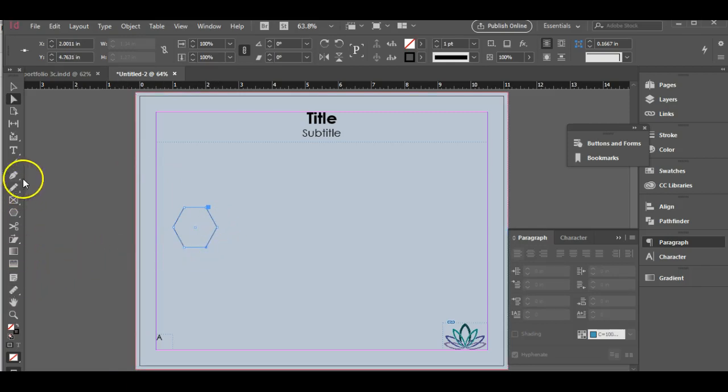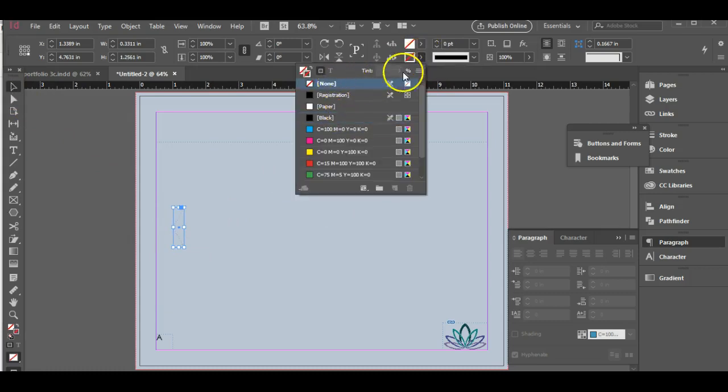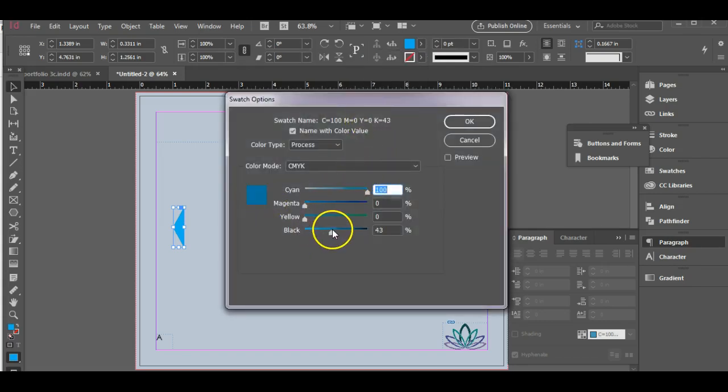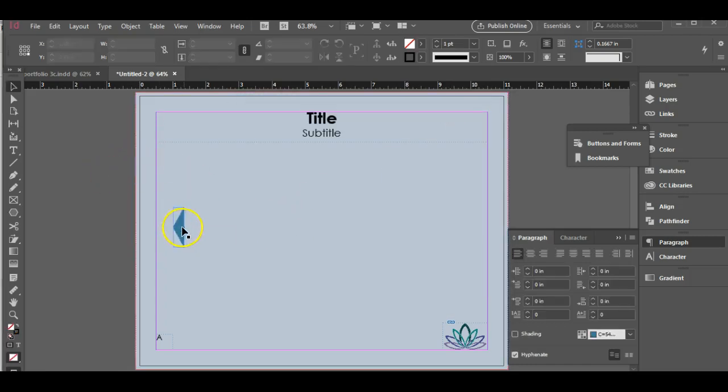Okay, so now if I get the pen tool, I'm going to come here, I'm going to subtract a point. I think I'm going to subtract another and another. Alright, and let's come in here. I don't think I want a stroke on this, so I'm going to say none. And then let's make our icon. If you really didn't like that color there, you know what you can do? You can double click on it and we can change that. Okay, so let's see what we got now. Let's pull this back down a bit. Say okay, so now that's a little bit more in keeping with our color palette.